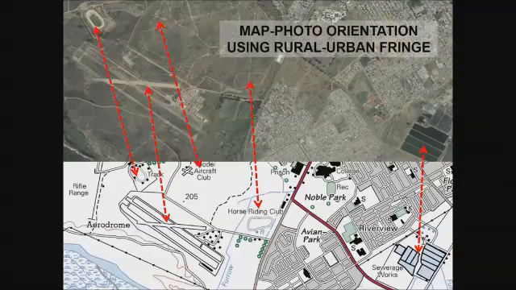Here we've got one where we've got the rural-urban fringe of Worcester. Here we've got the photo. Here we've got the map. And have a look at that. You can actually see the orientation here. Here we've got the track. There's the track. Right? Here we've got the aerodrome. There's the aerodrome. Right? Here we've got the horse riding club. There's that. So can you see how you must be in a position to orientate your photos with a map so that you can get to your answers.